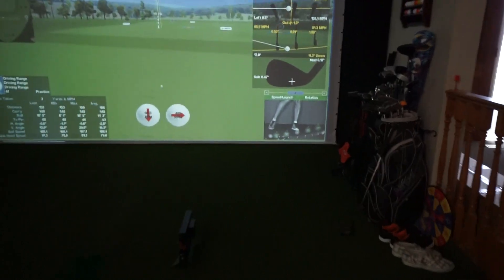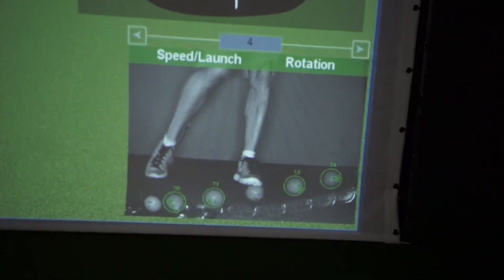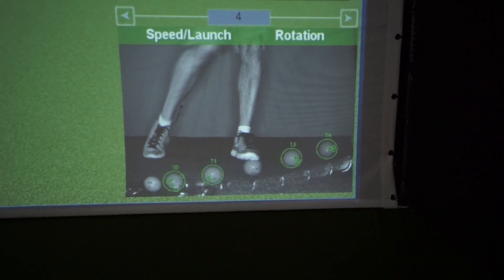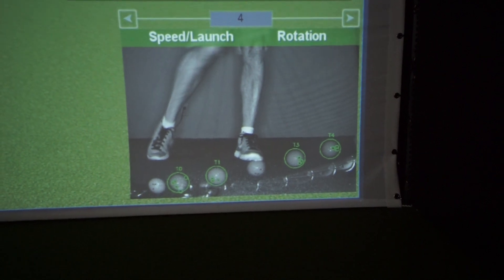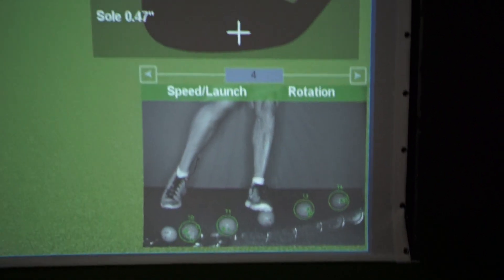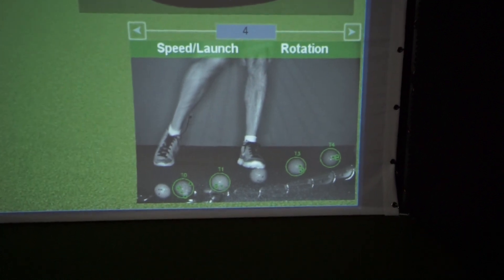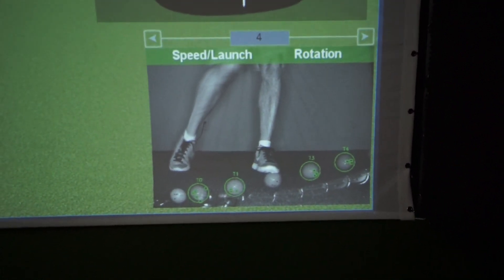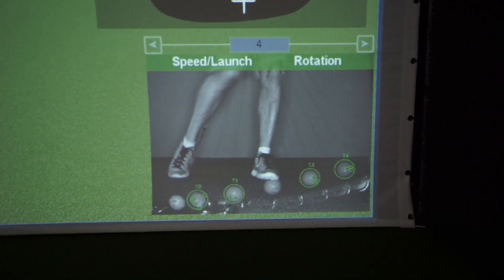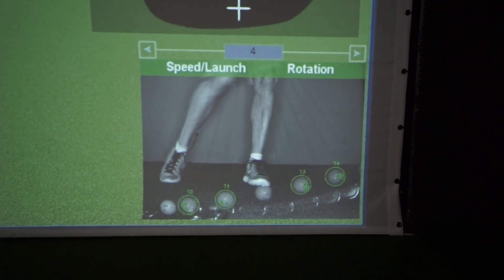I'm just going to take a little bit of a close-up of that picture of the shot, just to show you guys that it is actually showing you what it is picking up. You can see where the rotation is picked up, how it's circling those marks on the ball, and how speed, launch, and rotation were all measured, shown by being green. That is the P3 Pro Pro Launch Ball Spin, Speed, and Launch Angle Camera. For more information, you can always visit us at www.par2pro.com. Thanks, Al!